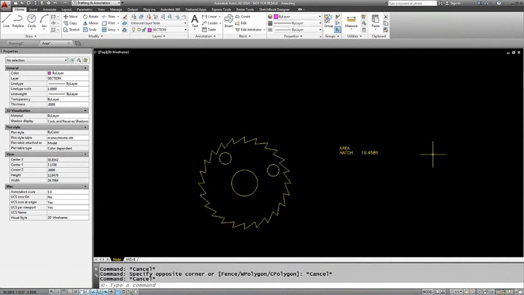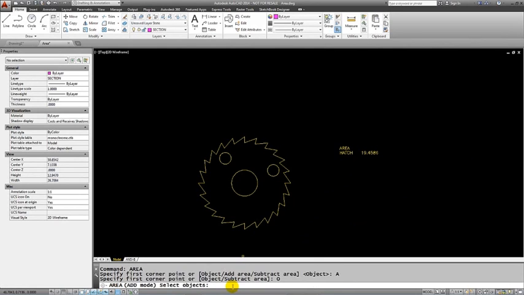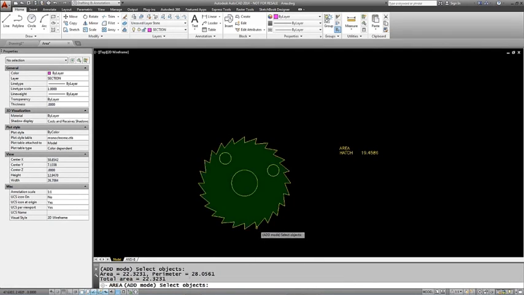In this example, we need to use the area command to find the surface area of this full sectioned part. And then in our second operation, we're going to go in and apply a hatch pattern. So I'm going to start with the area command. I'm coming down to the bottom of the screen in the command area and I'm going to select Add Area Object. And I'm going to select that polyline outside boundary that represents the teeth of this part.